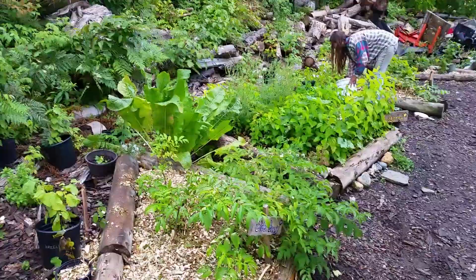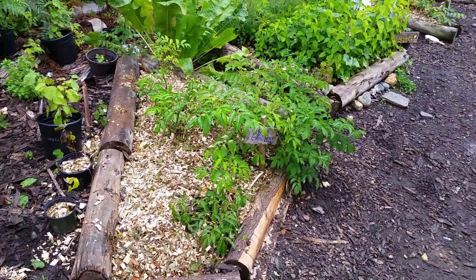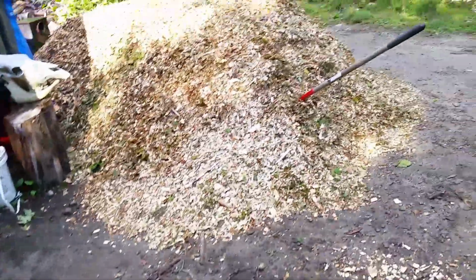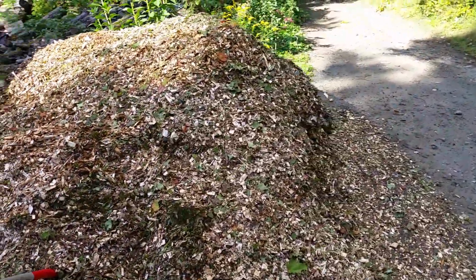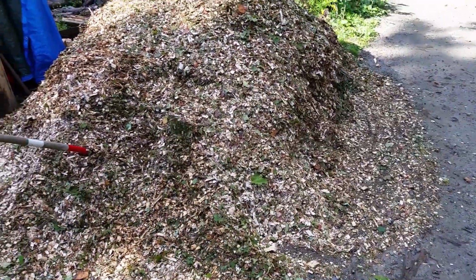And maybe it'll deter the chickens from scratching, because they always see bare soil right here and they end up scratching. And they've dug up a few chestnuts this year, which is kind of annoying. So this is all hardwood wood chips. These are maple and apple wood chips, and I wish you guys could smell it.